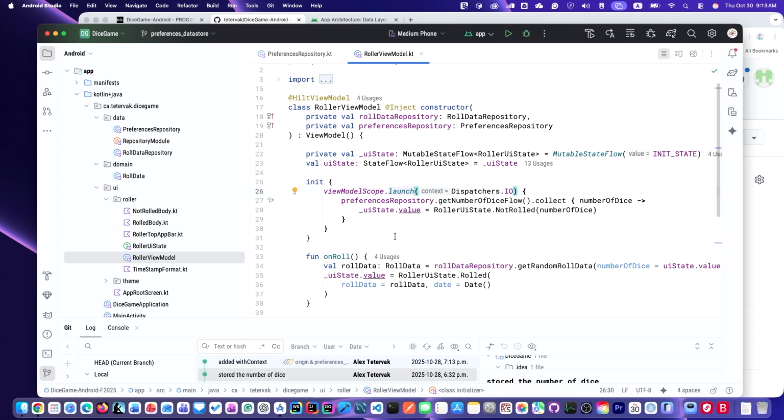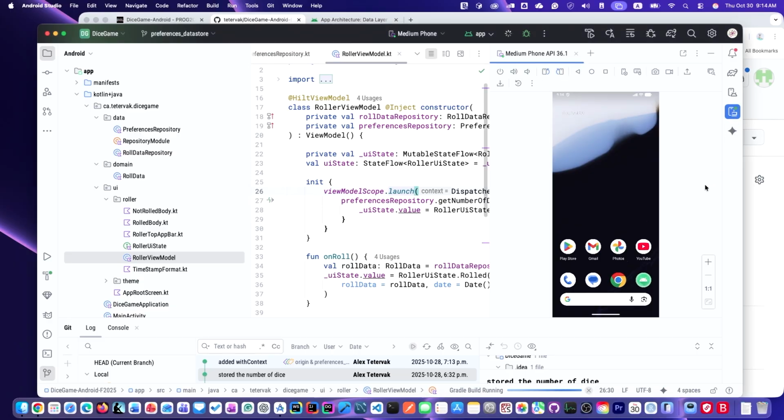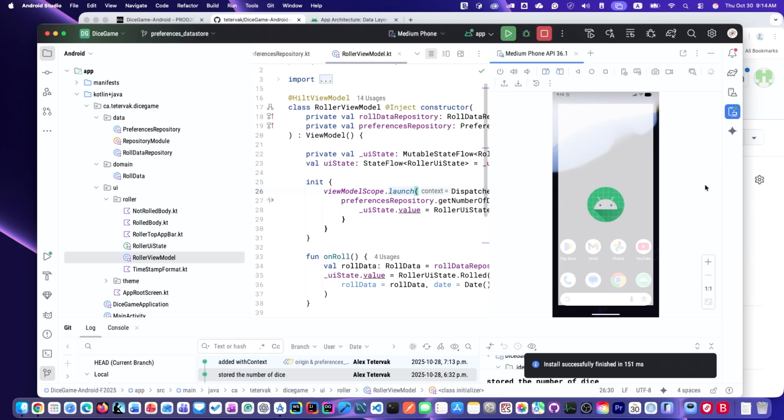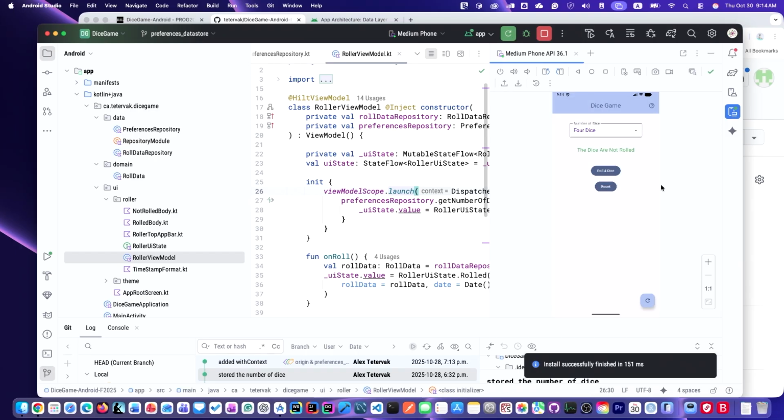Okay, let's run it. So you see it remembers 4.